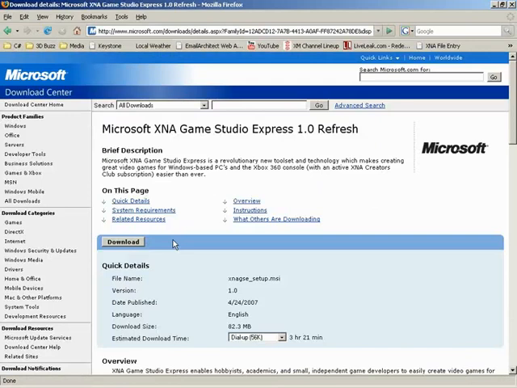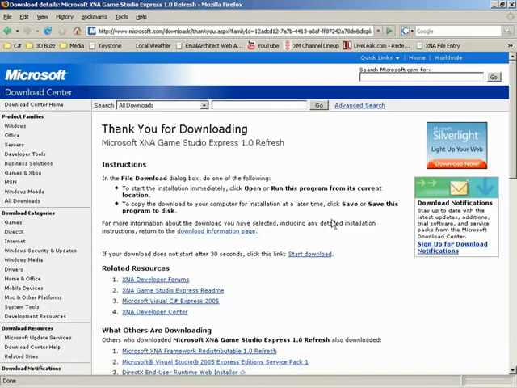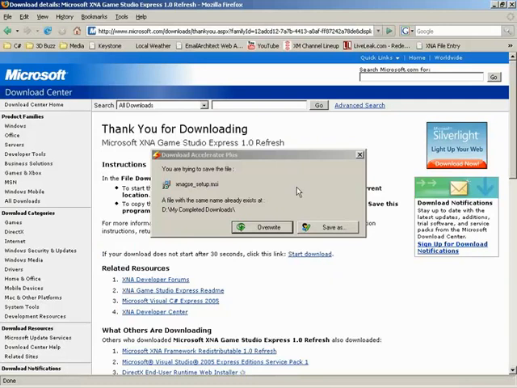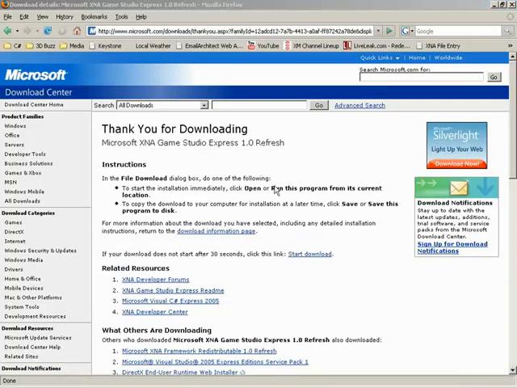Now, from this page here, you're ready to download. Once again, all sorts of information about system requirements, etc. But for quick downloads, you're ready to hit the download button, and we're rock and roll. Go ahead and hit it real quick, Logan. And thank you for downloading, and any moment, boom, we're ready to go. Of course, we've already got it installed, so no worries there. So go ahead and close that out.